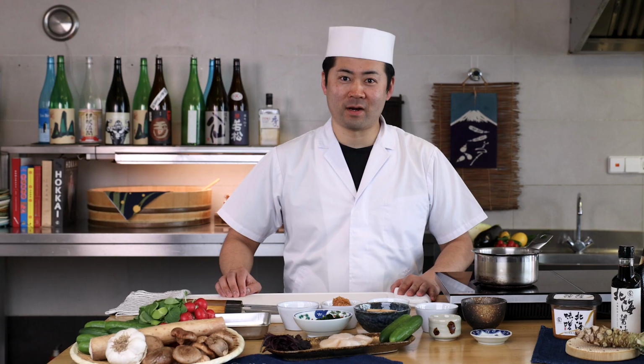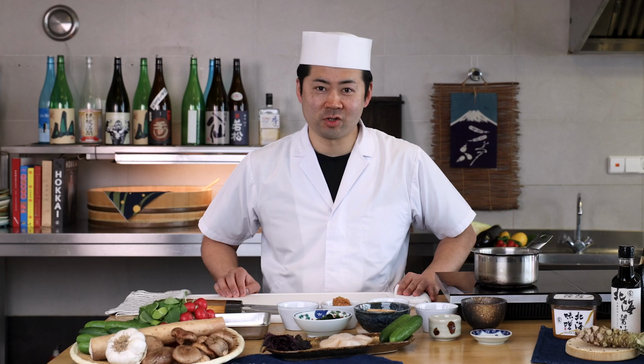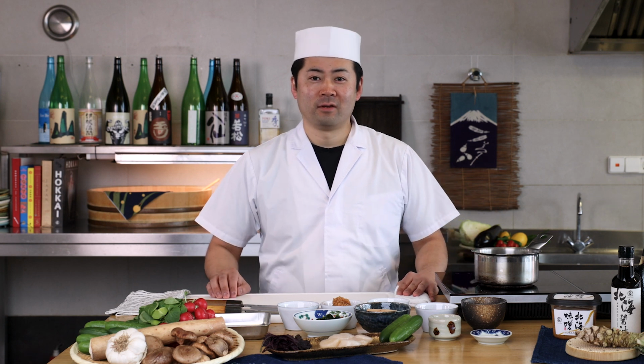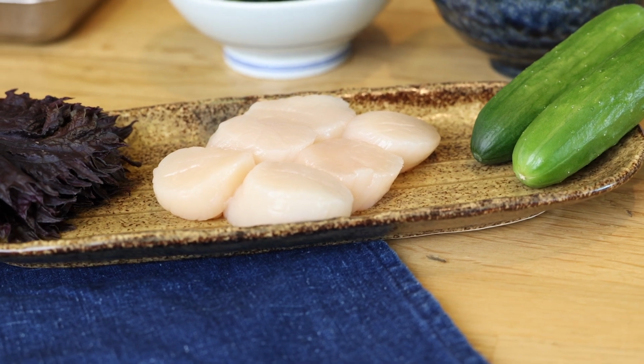I'm going to prepare an appetizer. Today I'm going to use a Japanese scallop from Hokkaido. The name of the dish is hotate sumiso.